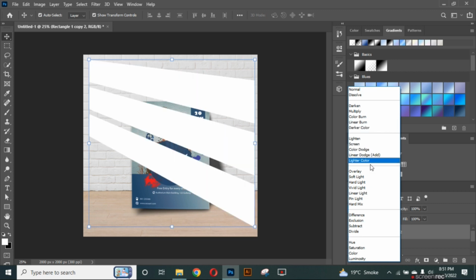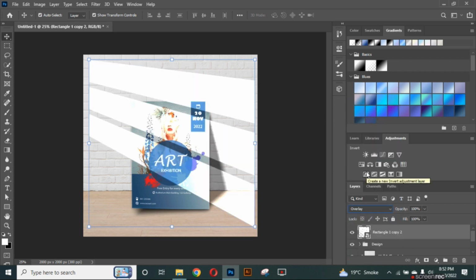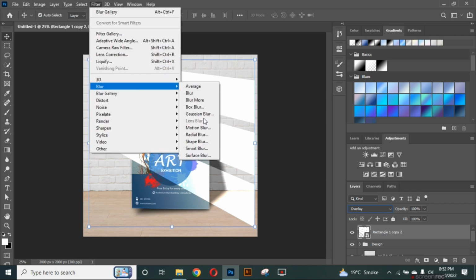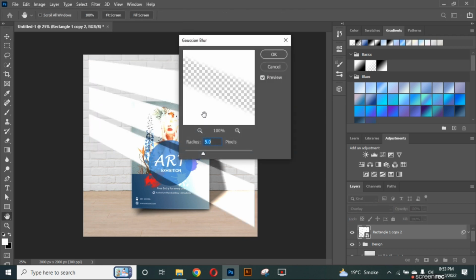Change the layer style to multiply. Now from the Filters tab, select Blur and then add Gaussian blur to make the edges soft.